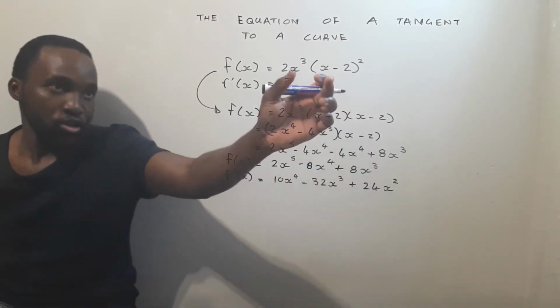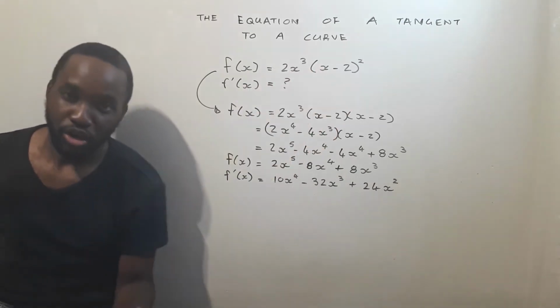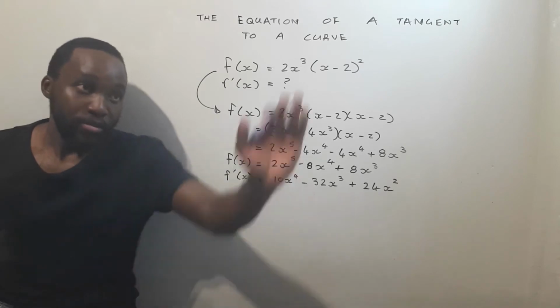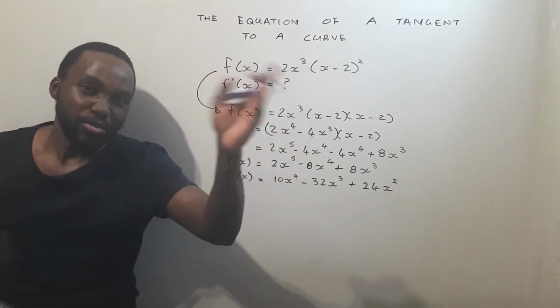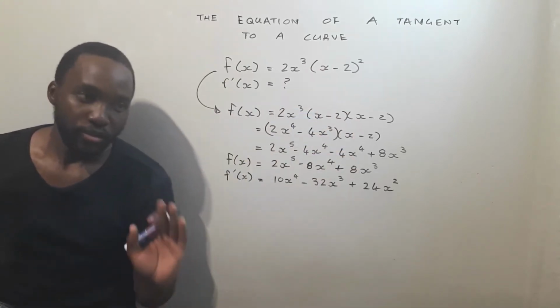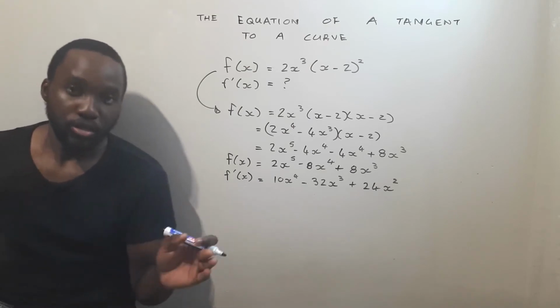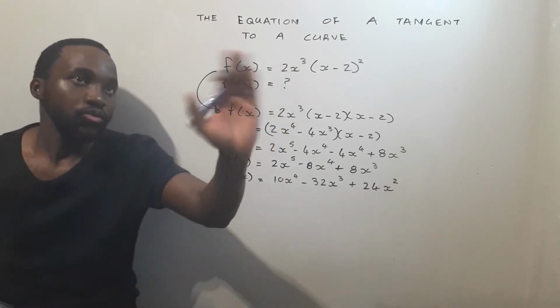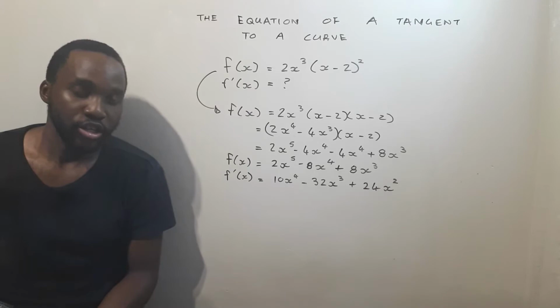So we know that at the top, in grade 12, we cannot differentiate this the way it is. However, if you're not in grade 12, you will be able to use the product rule. And then while using the product rule, you'll need to use the chain rule. So it's a whole nother story. But for the scope of this tutorial, like we said, we're trying to keep things as simple as possible. So now we can easily work on the equation of a tangent to a curve.